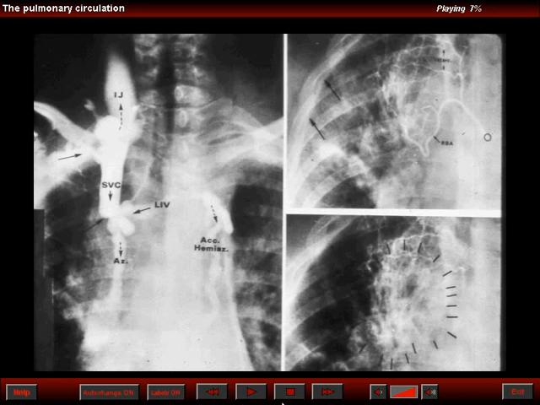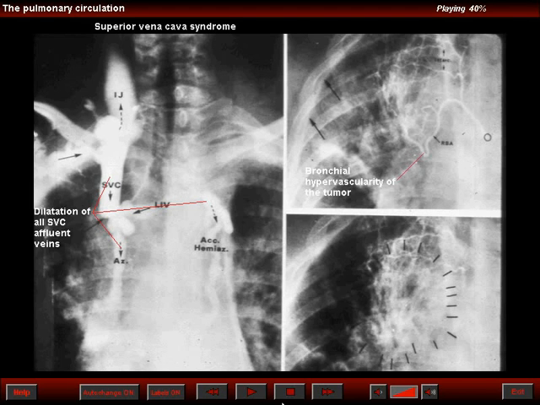Mediastinal involvement can also be revealed by bronchial angiography. This is a patient who had a superior vena cava syndrome that you see on your left side, total occlusion of the superior vena cava with retrograde filling of the left innominate vein and the azygos vein. You can see to your right selective bronchial arteriography, which revealed uniform neovascularity of both a primary tumor in the right upper lobe as well as the mediastinal involvement by the tumor, which is manifested by increased bronchial hypervascularity. If there is a superior vena cava syndrome, it may be useful to inject something like nitrogen mustard into the bronchial artery to necrose and shrink the tumor.